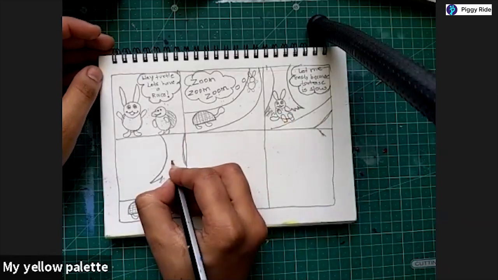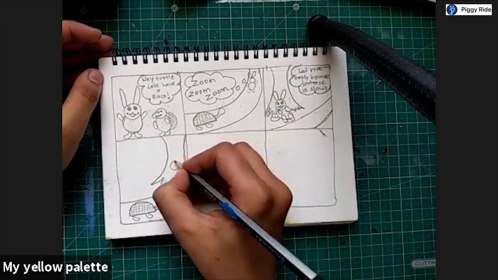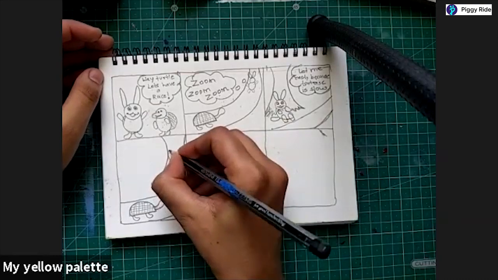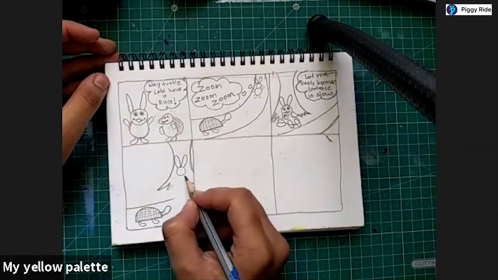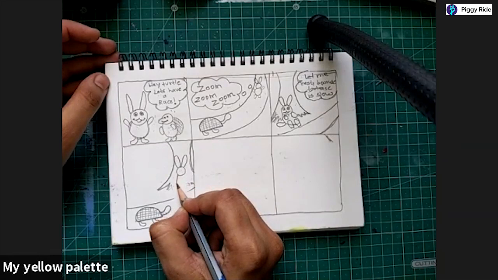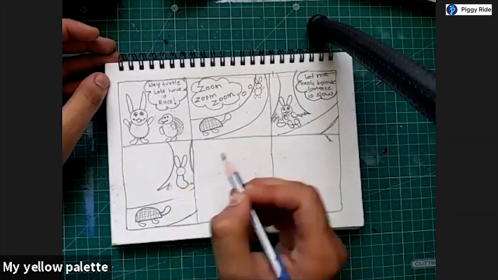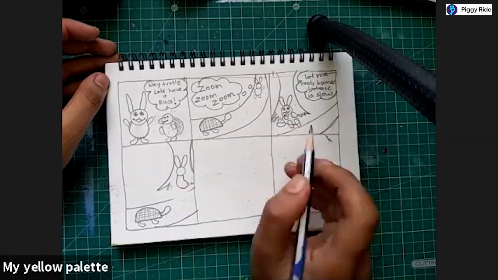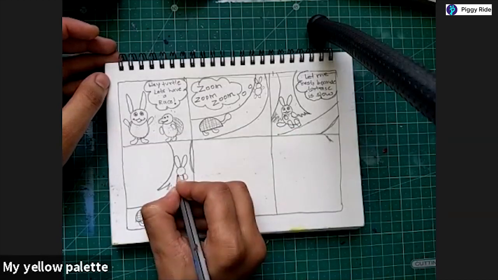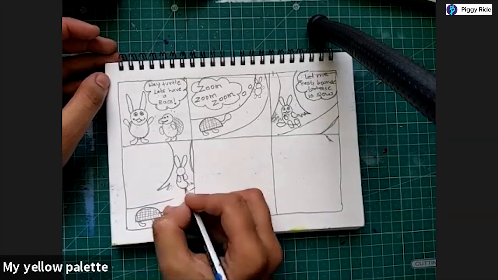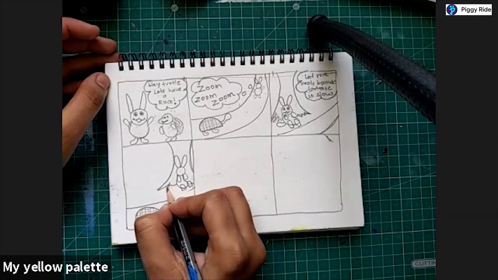Okay, so I will draw the head, which is a circle. Then again I will draw big, long ears of the rabbit. Then the body of the rabbit, the way he is sleeping, like this. I will show again, so don't worry. It is just the same as the third box rabbit, there is no difference. Now his hands, one hand is here and one hand is here, and then his legs, one leg is here, one leg is here, and then he has a tail, so the tail is like this.